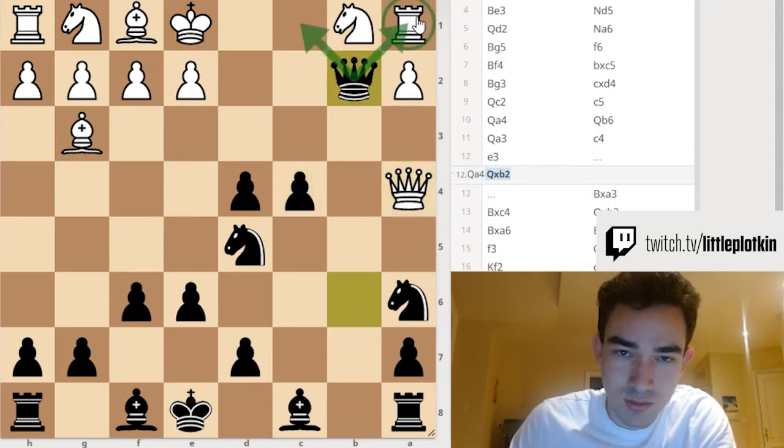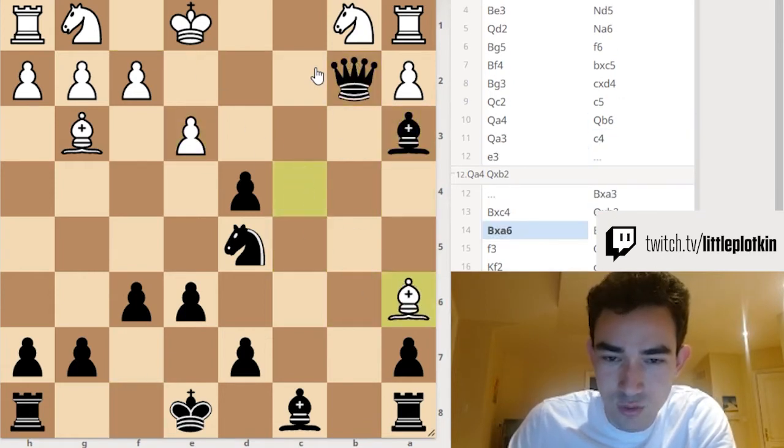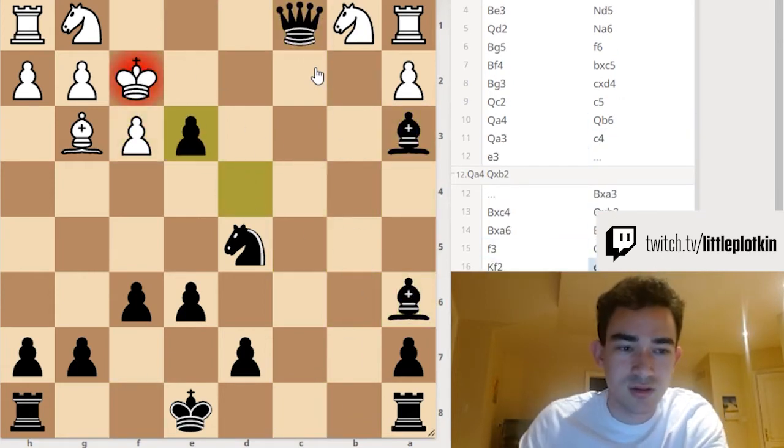I'm threatening this, I'm threatening his rook. It'd be very hard for him to defend here. So e3, I take his queen, and then I take everything, and it's mate.